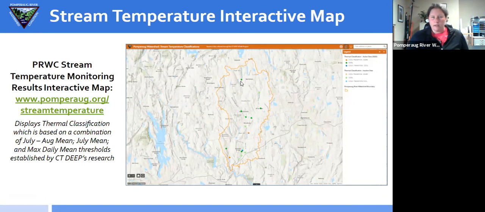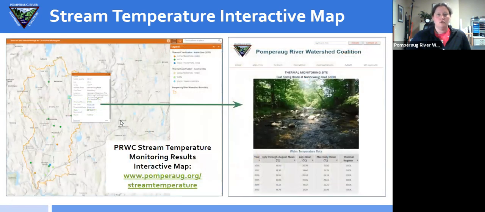They didn't translate quite as well, but you can see where those stations are. There's a couple different color codes. So our green are cool, not transitional, orange are cold sites, and then blue are cold or cool transitional to cold. They're not quite meeting two out of the three criteria, but they're on the cooler end of the cool-warm spectrum. So this map, folks can jump in.